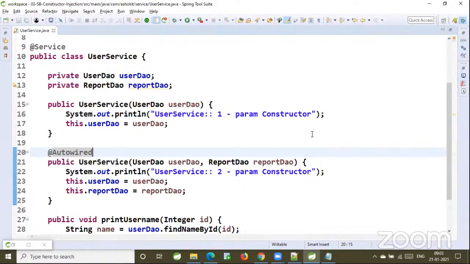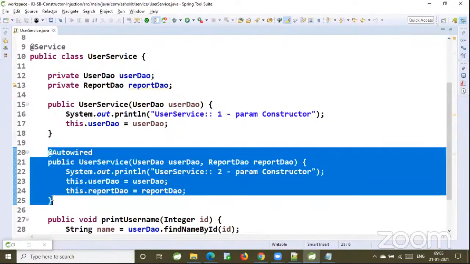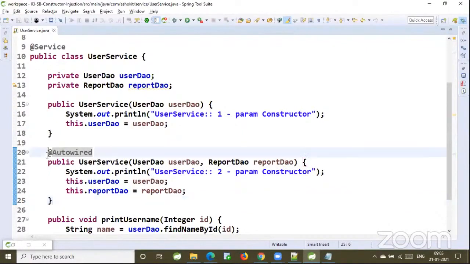Report DAO also should be passed as a parameter. Are you guys clear with this one? Yes, sir. By this one-parameter constructor is useless right now. It is useless now, because we are directly calling this constructor. IOC will call this constructor directly to create the object. So when you have that constructor overloading concept here, an ambiguity problem will occur. Then you have to specify which constructor should be used for auto wiring.